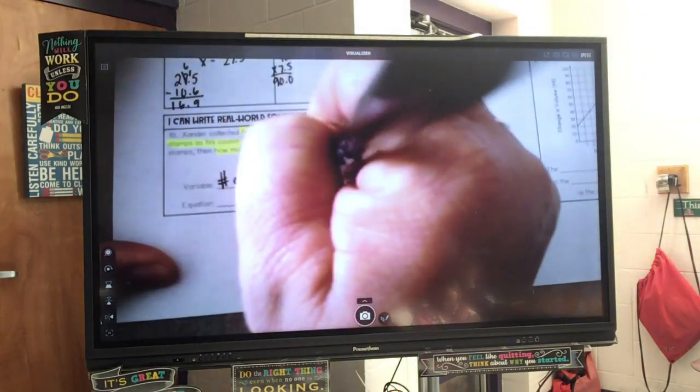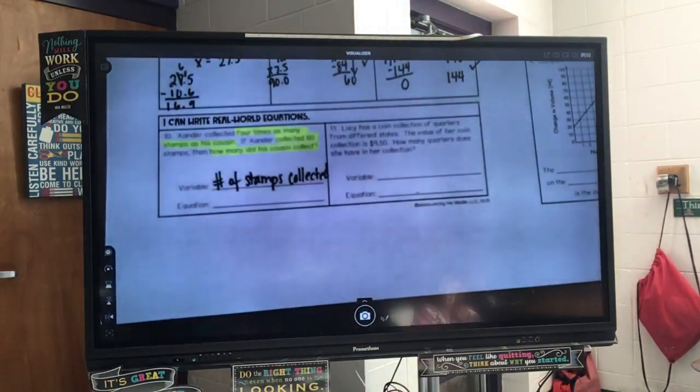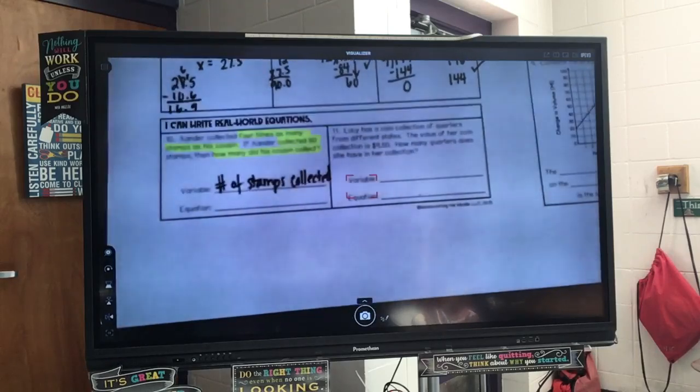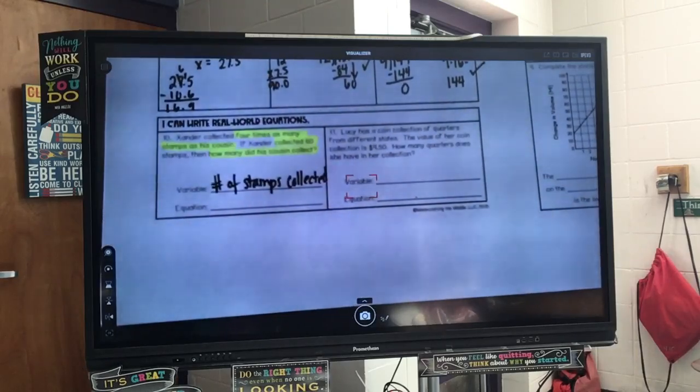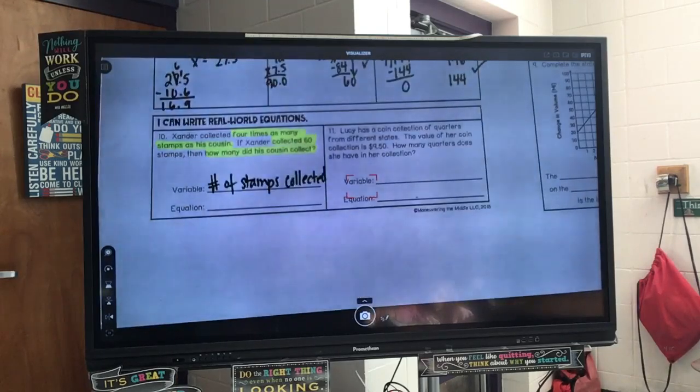Okay, and then what is our equation gonna look like? Now remember guys, we had a little bit of trouble with this because we wanted to put in our equation how we solve it, not what the equation would look like. So essentially, let's talk about first, how are you gonna solve this problem if I said you have to solve it? What operation would you be doing? Christiana? So what's the opposite of division? So what is your equation gonna look like?